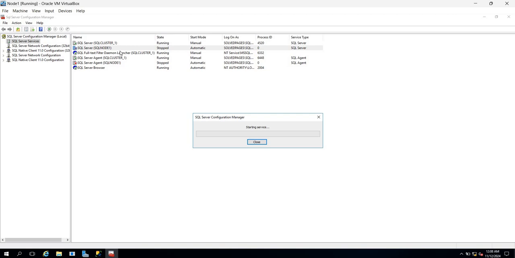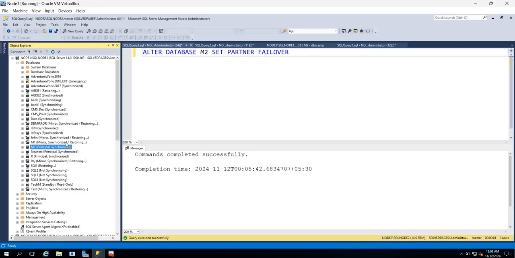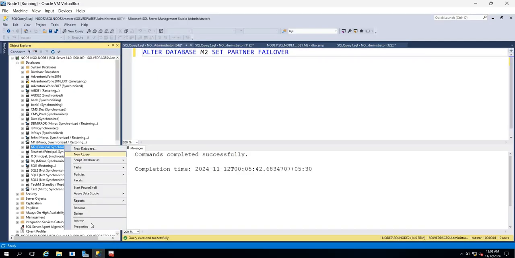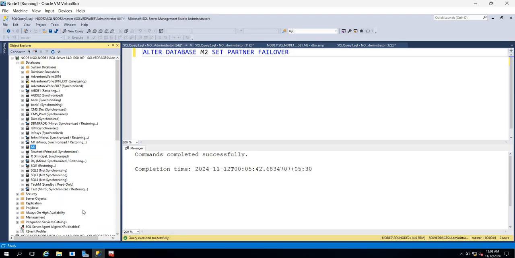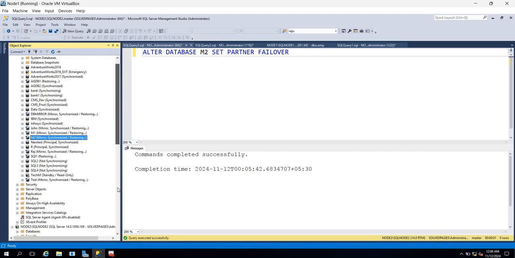Whenever I stop the SQL services, it has to fail over to node 2. See, it became secondary.